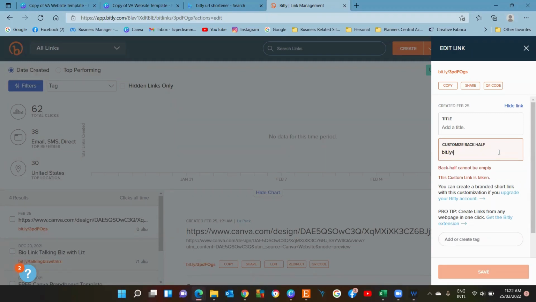You just have to find one that will work in there that you can use as the back end, and then save it, and then you can copy that URL of whatever you've got here, and that will be your shortened website, and it looks a lot more professional than having the long Canva one. And once the Canva ones do finish rolling out, because they are in the beta version, then you can do a customized one.